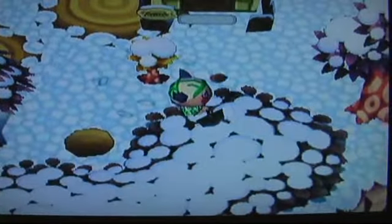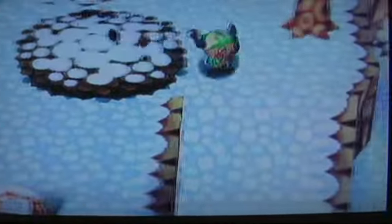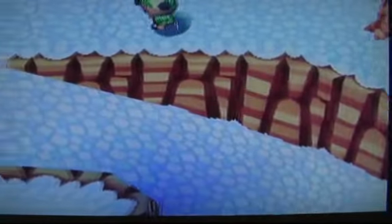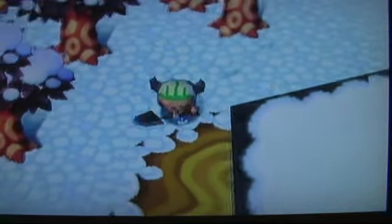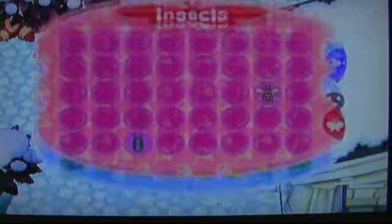I apparently jumped, not noticing that. But wait a minute. Yay, the sapling is growing. Yay, the shiny sapling. Apparently I forgot to do a little transition there. But yeah, we picked up another fossil. Ah, I'm losing my voice. Maybe I should get some water. Or maybe I should just stop talking entirely.